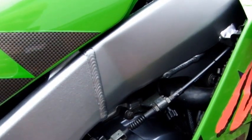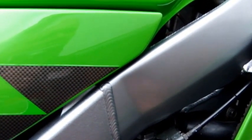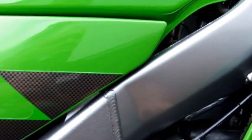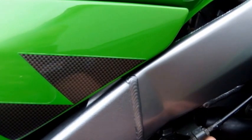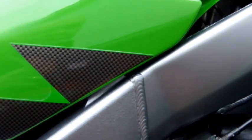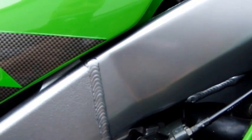Right, when I was doing the carb balancing, at one point you may have noticed that the revs were dropping a bit. So what I did was I just tweaked up the tick over a little bit, just to keep the revs up, because while you're fiddling with the balancing, sometimes the revs can drop a bit. So that's just a little tip: if you feel like the engine speed's getting too low and it might die, just tweak up the tick over a bit. It ain't gonna do no harm, and you can then bring the tick over back down again once you've balanced the carbs and get the tick over to a point where you're happy. That was just a small point.